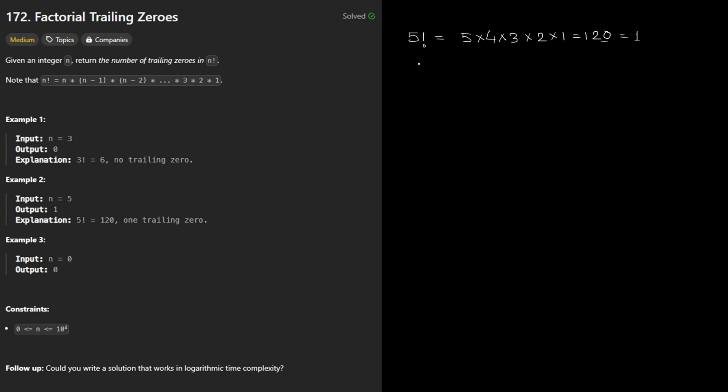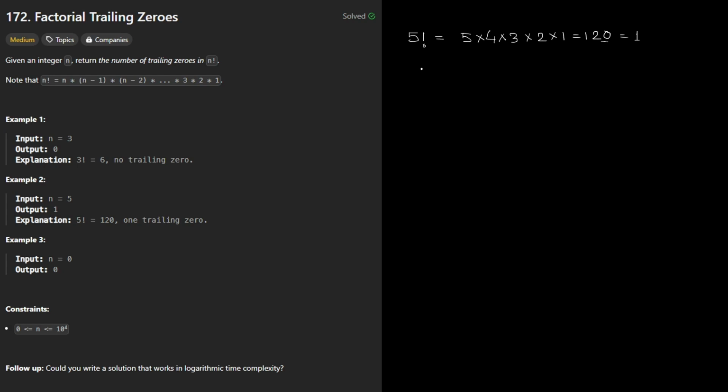So one way of solving the problem is we can find the factorial of a given number and then calculate the trailing zeros. It would be a very easy way of doing it. But because it's a medium problem, I think if you do it that way, the program is not going to run properly. I can create a function where I get the factorial and count the trailing zeros, that can be done. But can I solve this in logarithmic time complexity?